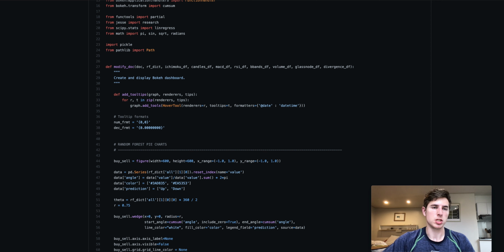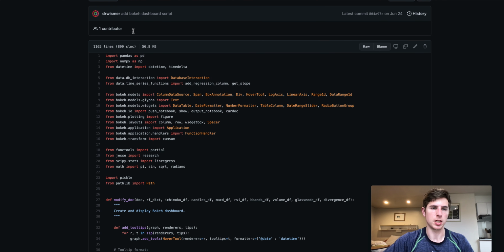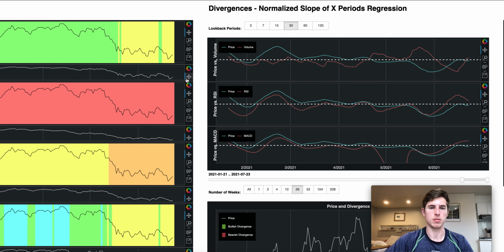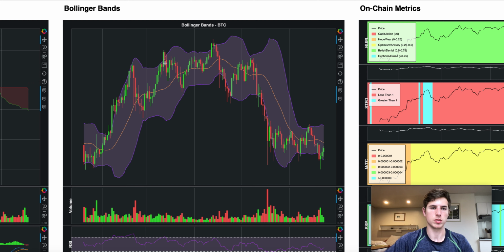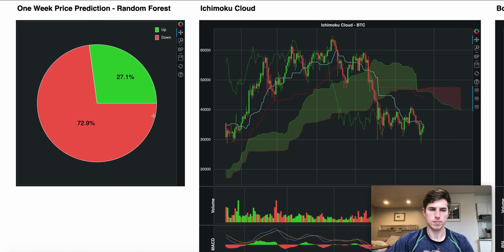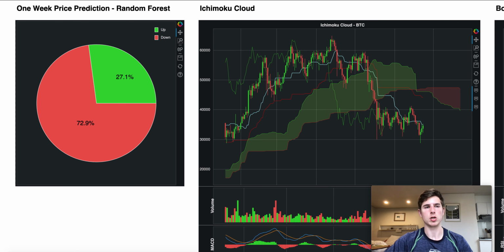I don't want to go too much into the code on Bokeh, but there's a lot happening in here if you need to understand, or see an example on how to build colored bars for candles, for instance, or shaded areas between two lines, for instance, with this light purple between these two dark purple lines. Then you can use my GitHub code as a starting place at least.